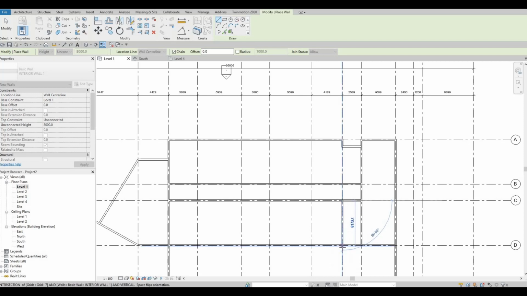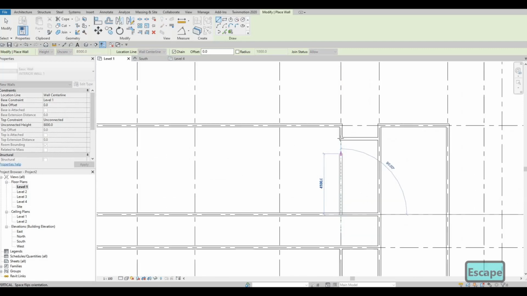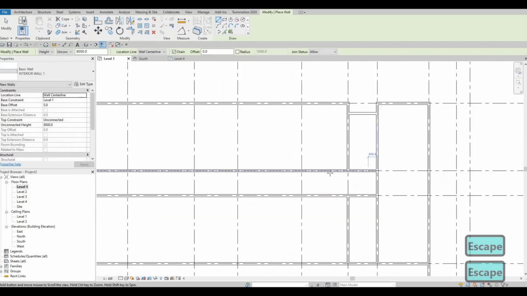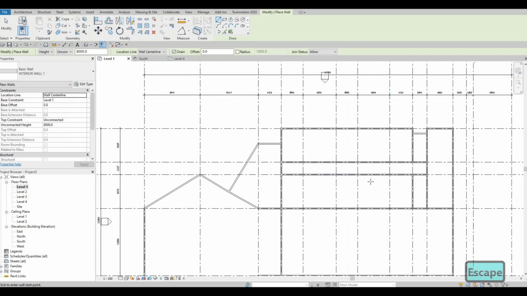So this will be a corridor right here and a corridor right there as well.